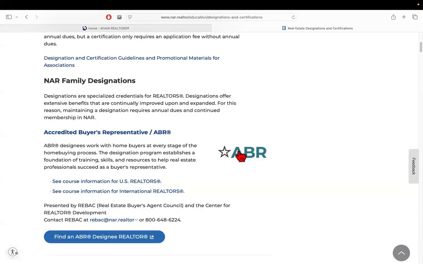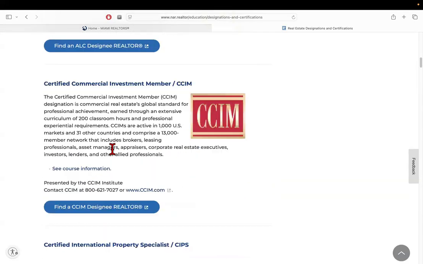But what I like about the ABR is it's going to help us create that marketing game plan. And whenever we're working directly with a buyer who, I say this nicely, is hesitant about signing that exclusive buyer's agreement, it helps us overcome objections. It gives us great marketing solutions in order to secure that buyer brokerage agreement. So do not miss out on the ABR, the Accredited Buyer's Representative.